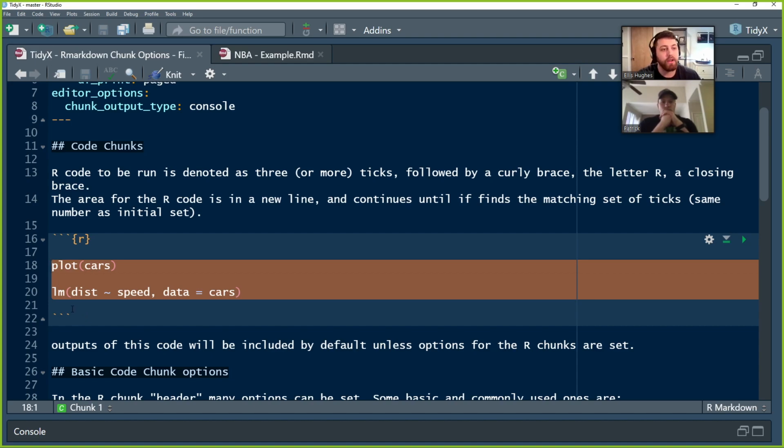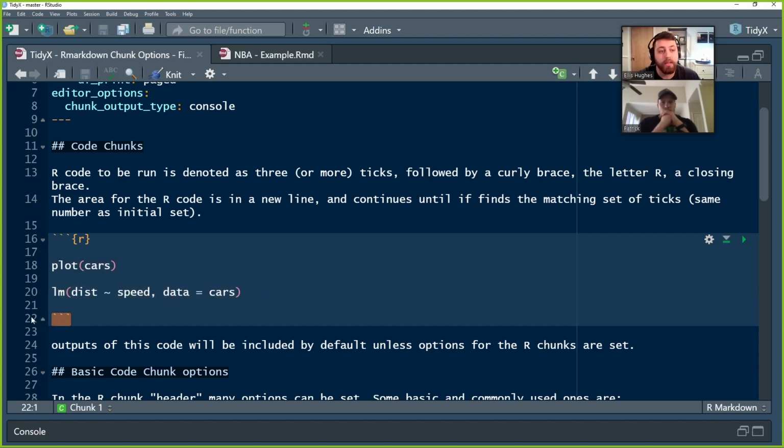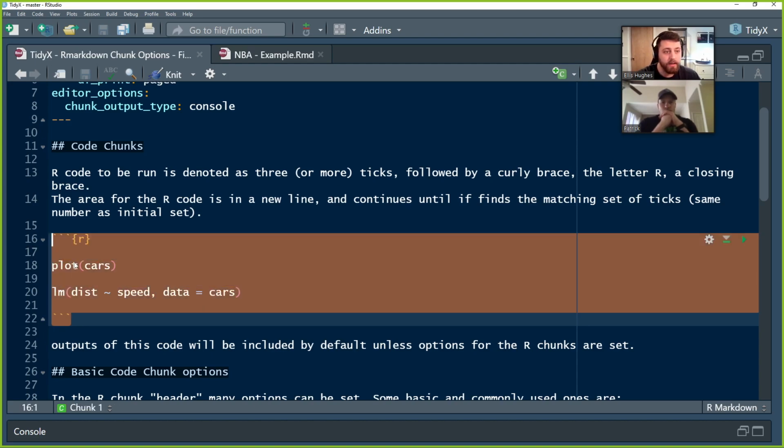Then, to denote that you're done writing your R code and want to go back to writing normal Markdown, you denote that with 3 ticks. This is what's known as a code chunk, and this is about as standard as it gets. This is the most basic way that you can tell Knitr and Rmarkdown that this is a code chunk that I want to be evaluated as R code.